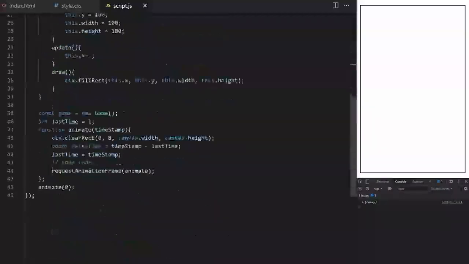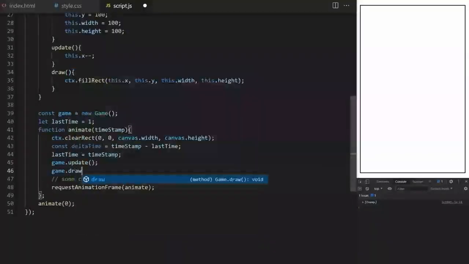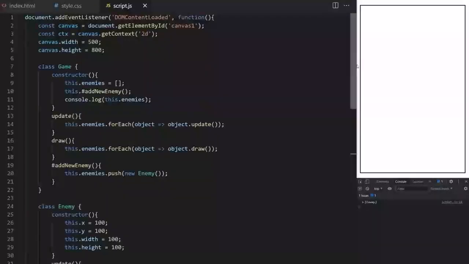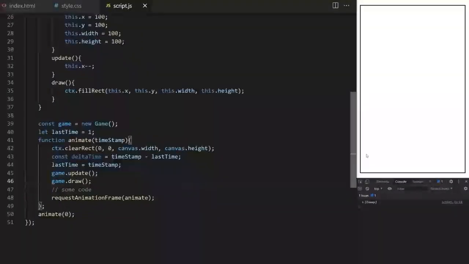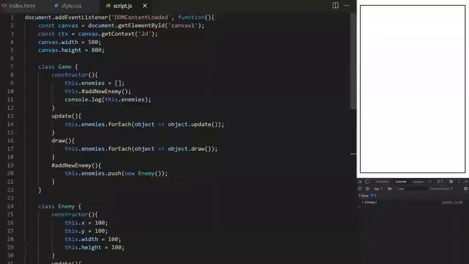Down here inside my animation loop, I take instance of my game class from line 39. I call update method we just wrote. And I also call draw method. And here we are animating one enemy in our game. I hope you can see advantages of code structure like this. Let's say I also have an array of obstacles, background layers, power-ups, players and so on. I can call all of these from update and draw method on my game class to get everything moving with very little code from a single wrapper function, keeping my code clean and organized this way.